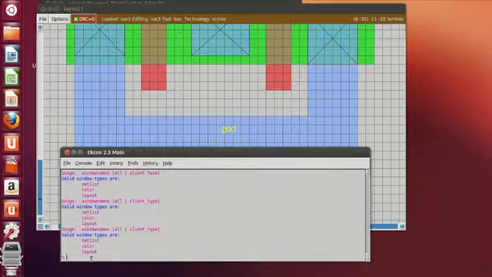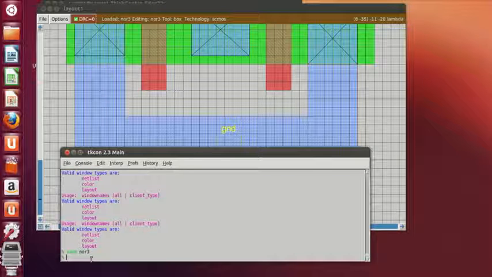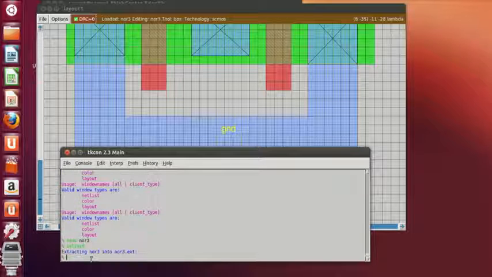So everything is completed. Type save nor3. And I have to extract or generate the .ext file. So type extract, and after that I have to convert it to .sim file.